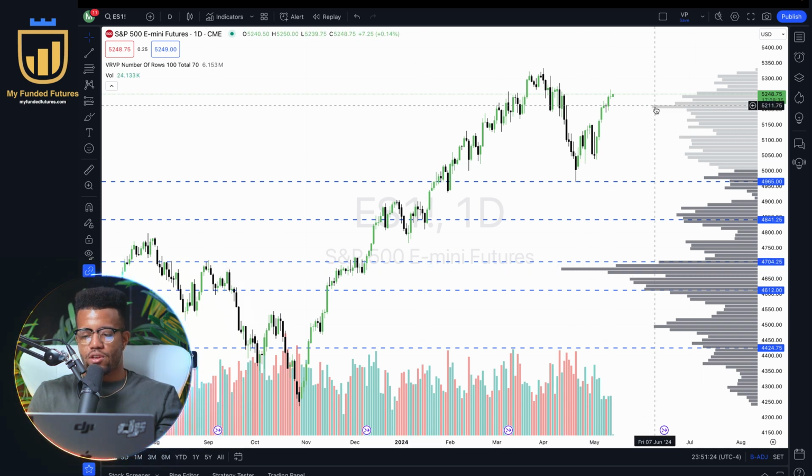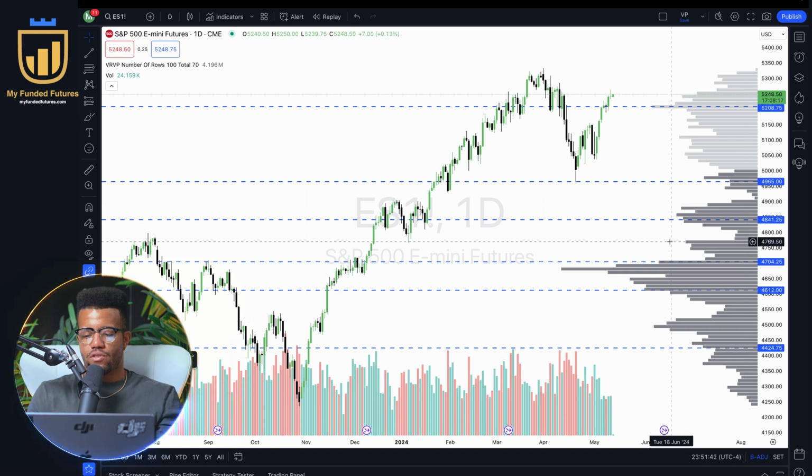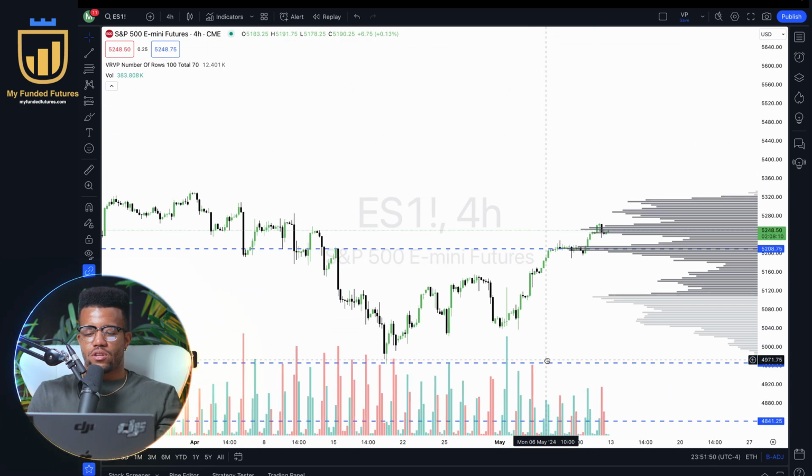We can see that there is a huge amount of volume right here recently, quite a lot here at 52.04. So what I'll do is we'll just draw a line right there, straight through it. Simple and not too much. We can see that there are some lower value nodes here as well. There's an LVN here. We'll wait to do our LVNs as we zoom in. So let's go from the 1 day to the 4 hour, and we're just going to keep drilling down.